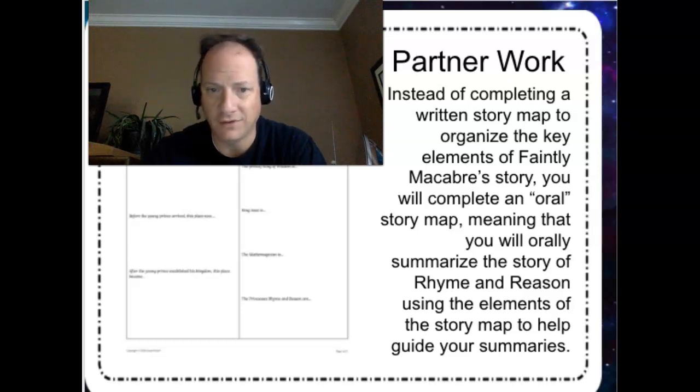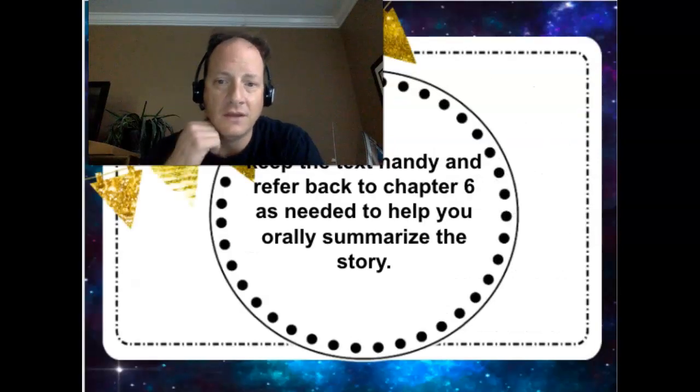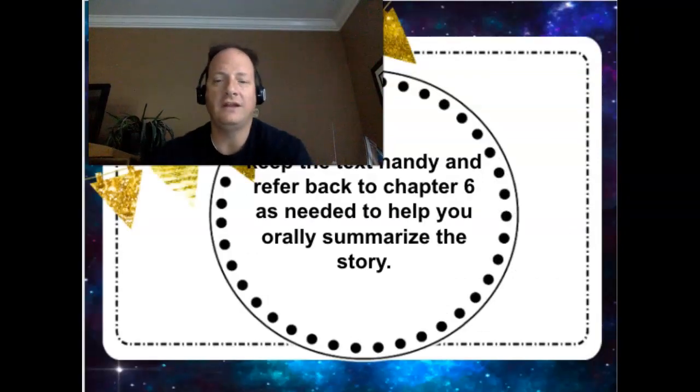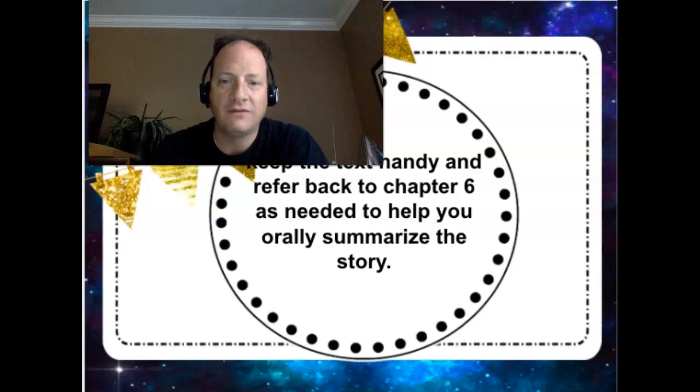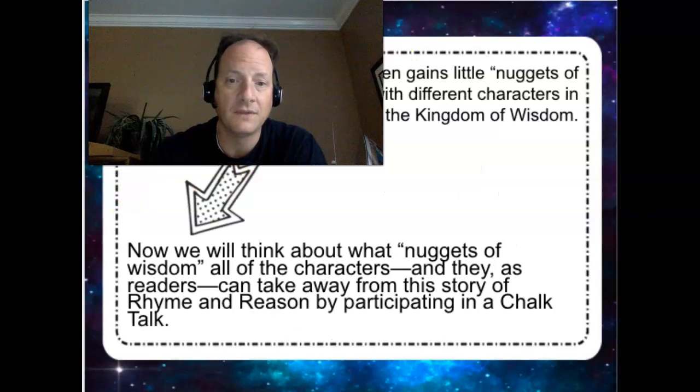You don't need to write anything down unless you want to. I'm not going to take it up for a grade. All these things that we are doing are going to come in handy as we write a little bit more later. So you want to keep your text handy and refer back to chapter number 6 as needed to help you orally summarize the story.